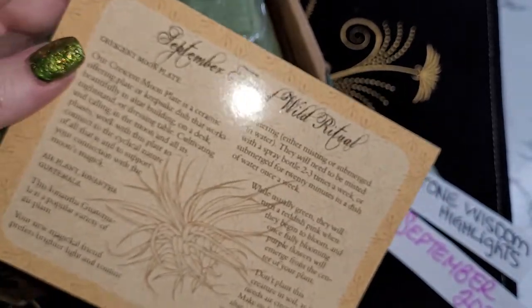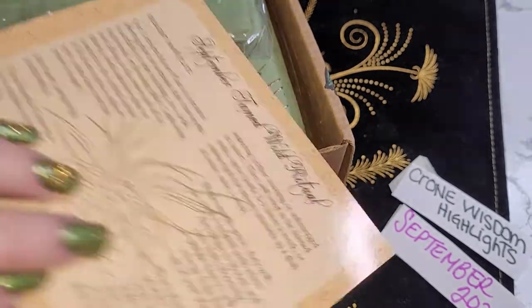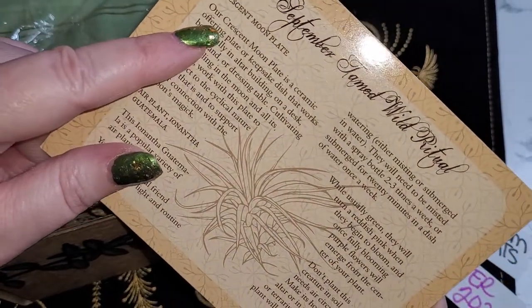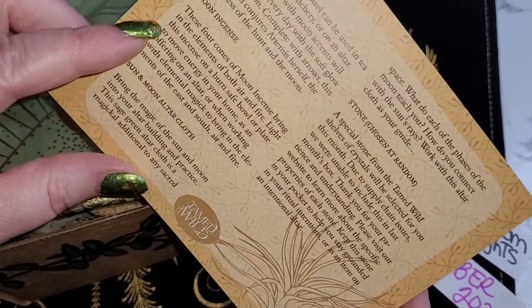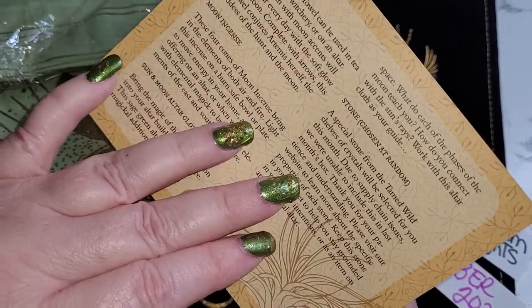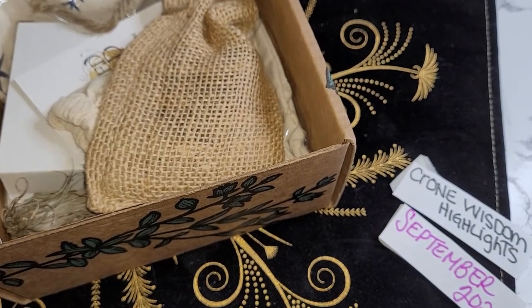So, September Tamed Wild, this is the ritual box. It comes with a crescent moon plate, an air plant, a tea towel, moon incense, the sun and moon altar cloth, and a stone chosen at random. I like altar cloths. So, let's see what is in this. More crinkle.